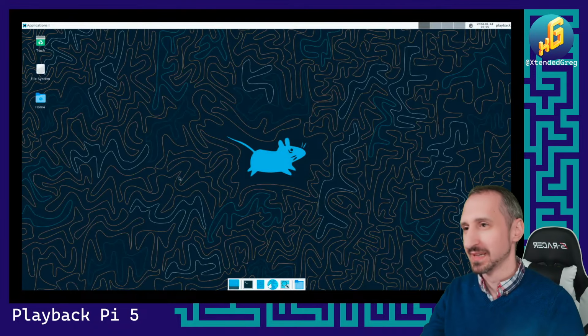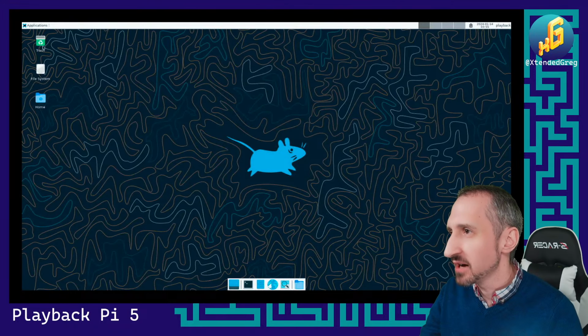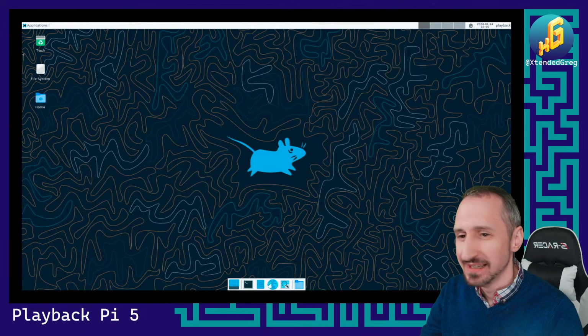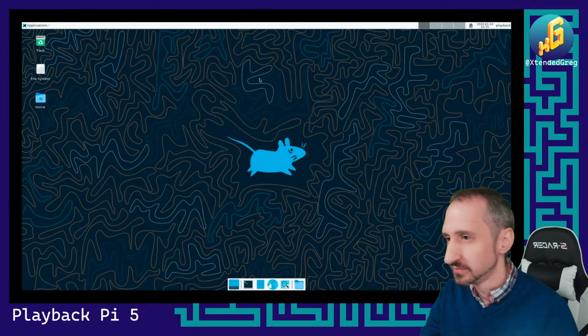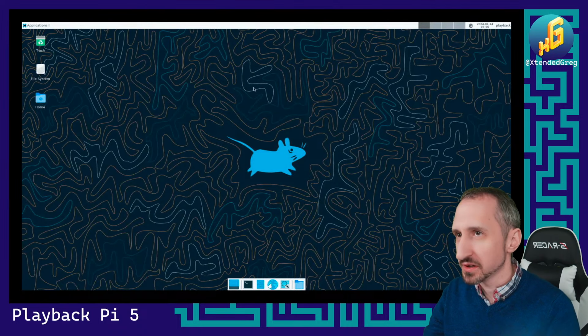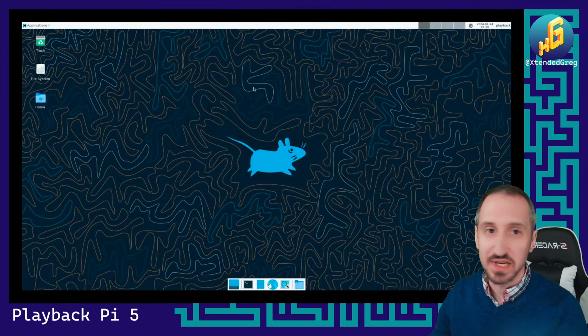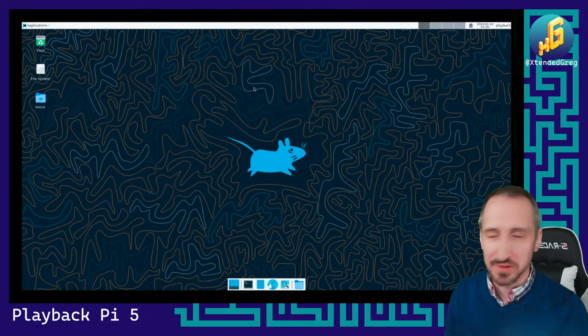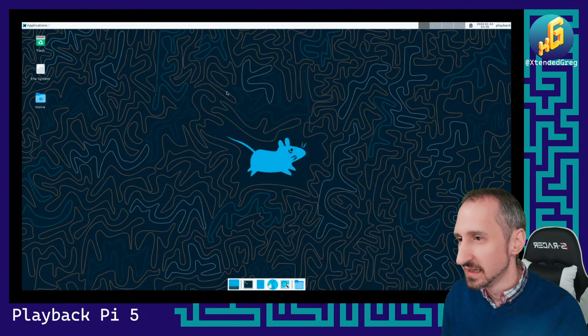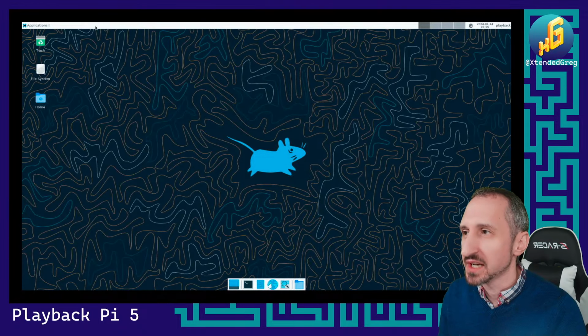So, you know, we see everything. Now, something we do notice is that the underscan is currently set, so we will have to turn that off in the user CFG file as well. So let's just do that really quick. We're not going to do it through here. We're still going to do it through our other machine because we need escalation privileges. And currently we are logged in as Playback. So the auto login also worked, which we did set. So we'll set that up in a second so we have the underscan corrected.